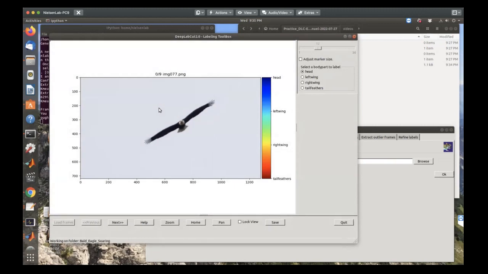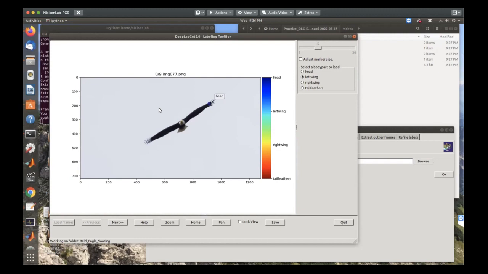Now you see this nice, beautiful eagle smack dab in your face, and we have 10 images we're going to score. Off to the side, you can see the body parts that we specifically changed, and how they correspond to head, left wing, tail feathers. And here you can choose to adjust marker size. This is the slider width that I was talking about before. The way you label a point is by using the left click on your mouse. Left click actually places the point and it automatically cycles through to the next body part position.